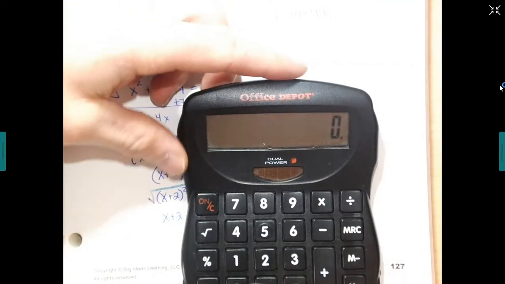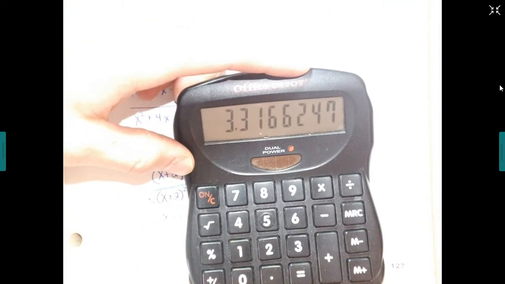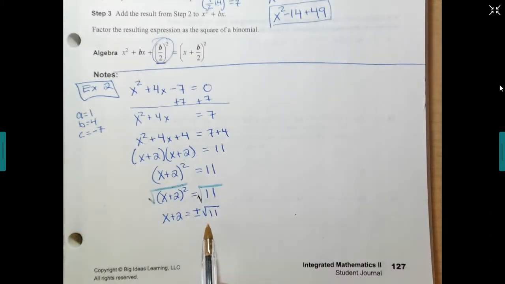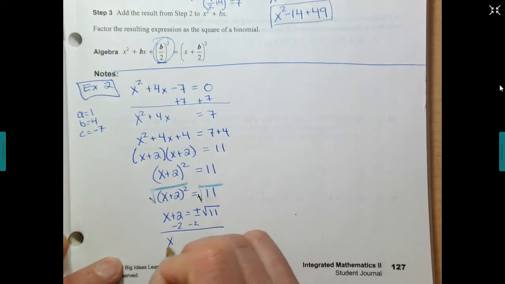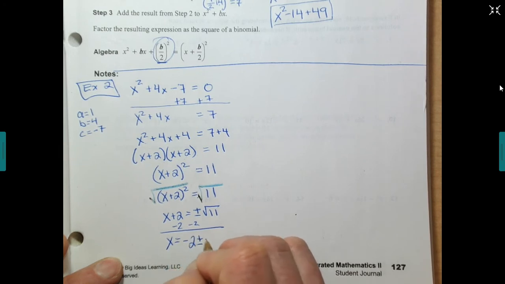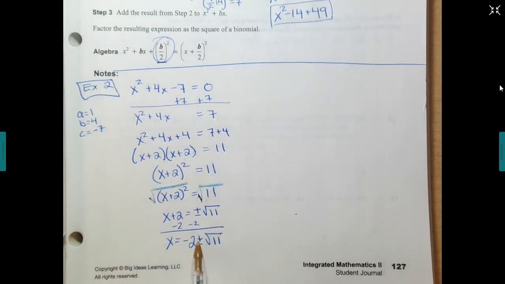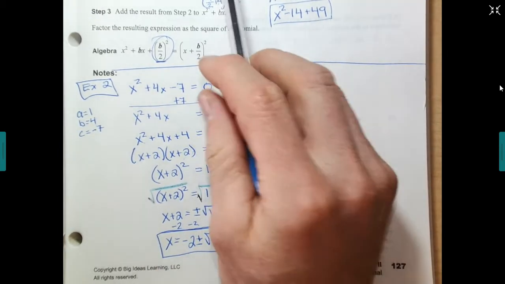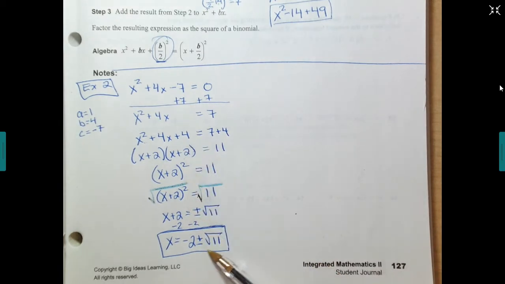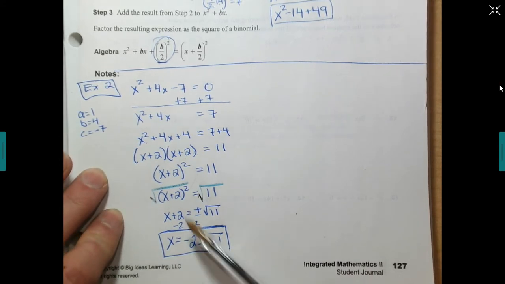Oh, cool. Well, the square root of 11. Oh, goodness gracious. I'm not doing that. I'm going to leave it here. That's why I couldn't find the factors of this. Let's finish it off. We have x equals negative 2 plus or minus the square root of 11. So I still have two answers: negative 2 plus the square root of 11, and negative 2 minus the square root of 11. I added a few steps, but I still came to my answer. I found my x-intercepts. So that's completing the square.